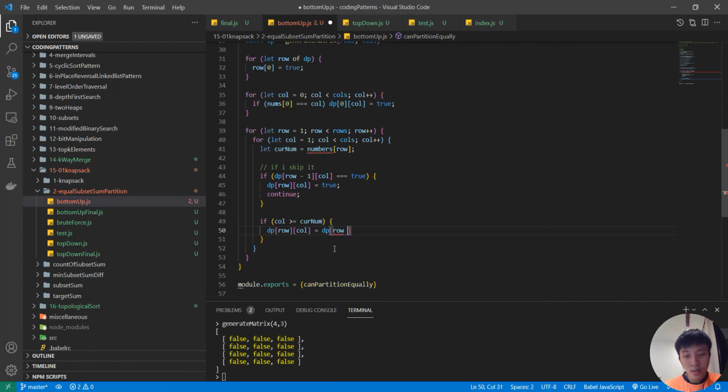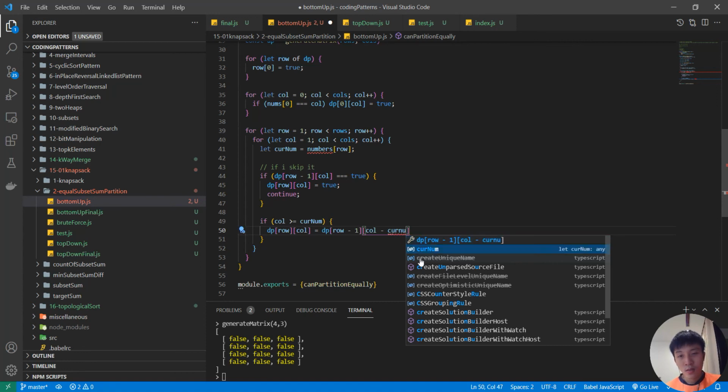So not considering it means row minus 1, and the column target now is the current column minus the current number, right?